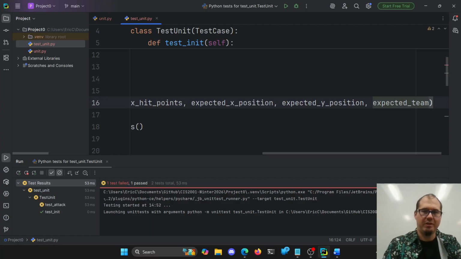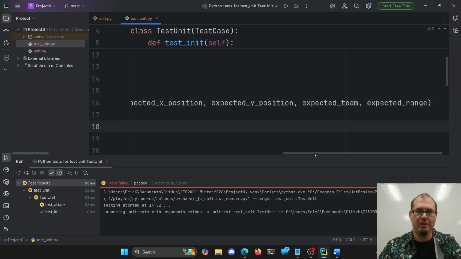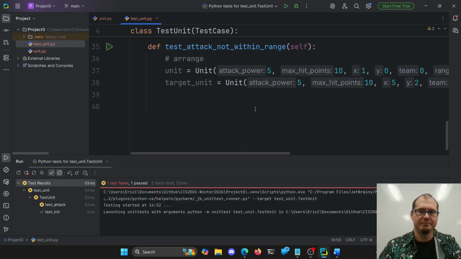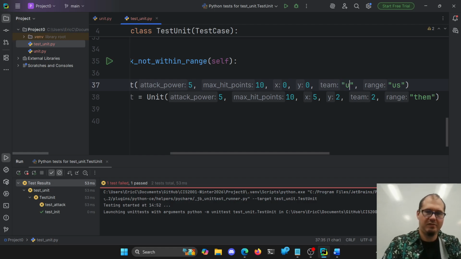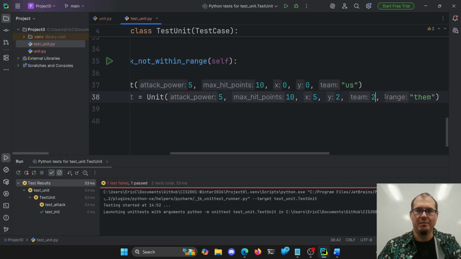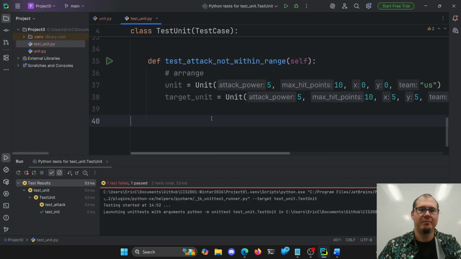We just make sure we throw that in at the end there. All right, I think that'll work. All right, so now X and Y, team, us, and range. Okay, so we can leave the range, I guess, at square root of 2. Why not here? Team them here. So if it is at 5, 5, it's plenty far away here. It won't be able to hit here.